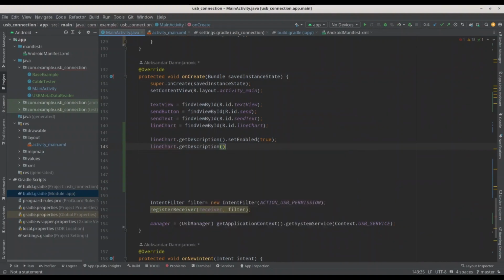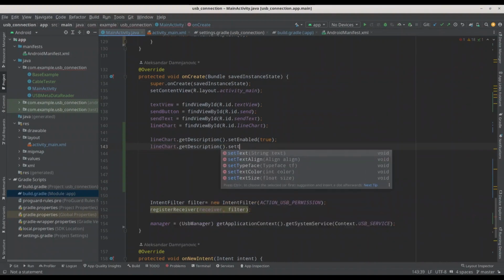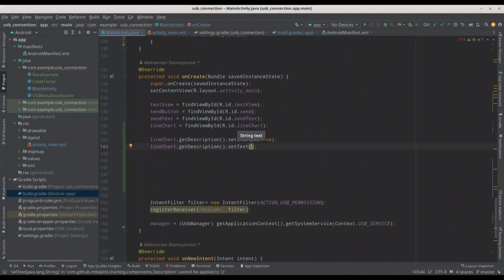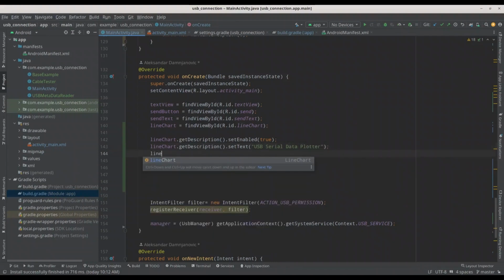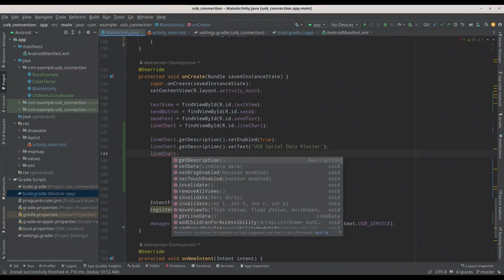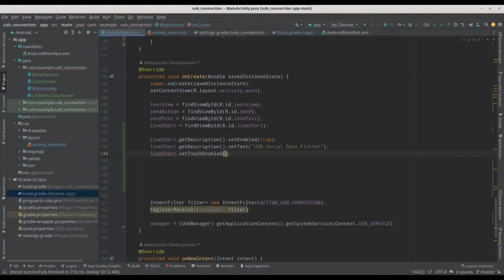Then line chart get description, set text. This text is going to be presented in the corner, so I'm going to write something like USB serial data plotter. Okay, then line chart set touch enable false.